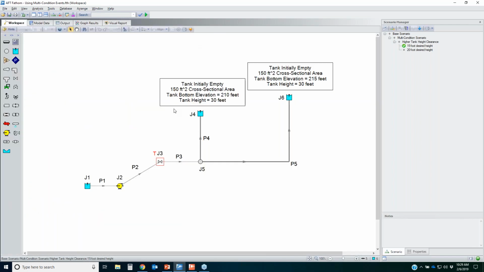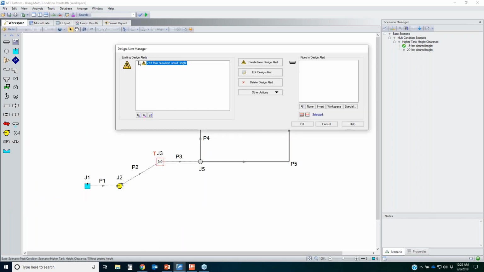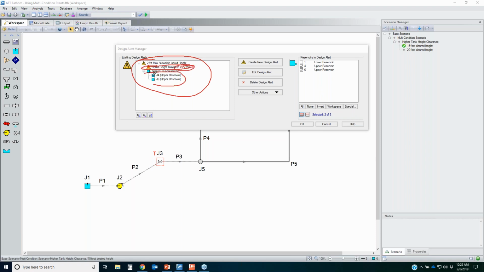So one thing that I did is I went to the tools menu and then design alerts, and I created 2 design alerts right here. So I have 2 design alerts, and this is going to flag my attention if my liquid height gets to be above 27 feet for either of my discharge tanks. So this is really useful for being able to figure out if your liquid tanks are getting too high and they're about to spill over. So I created a design alert for that.